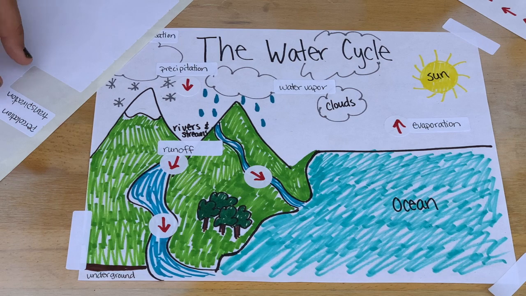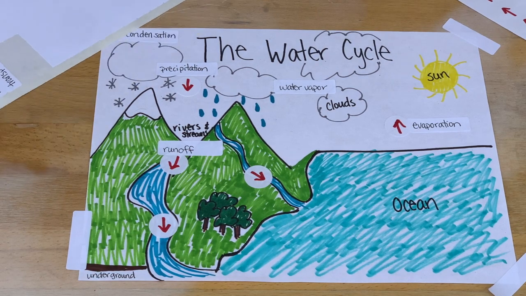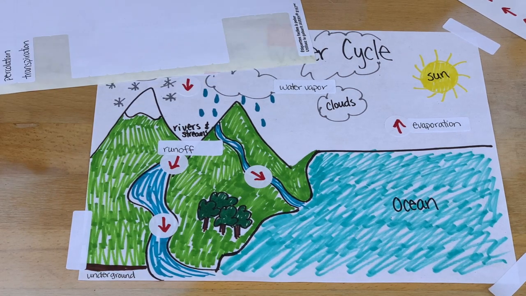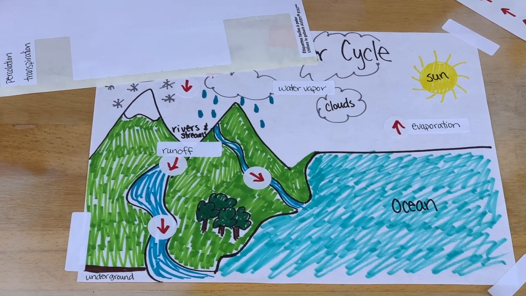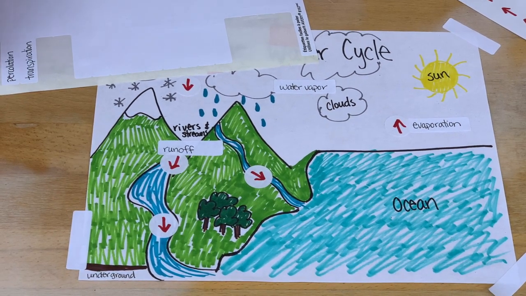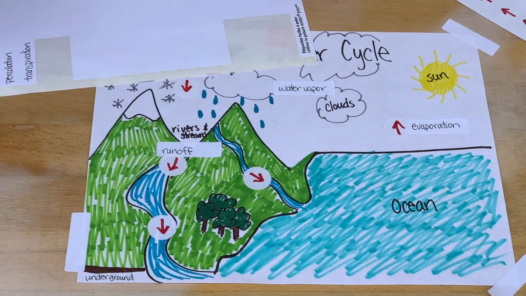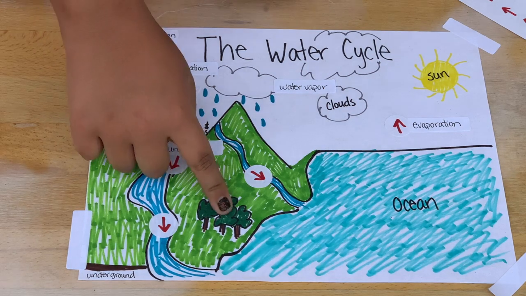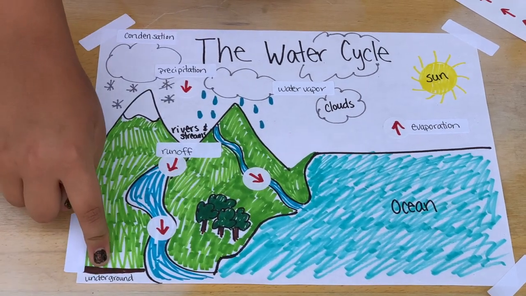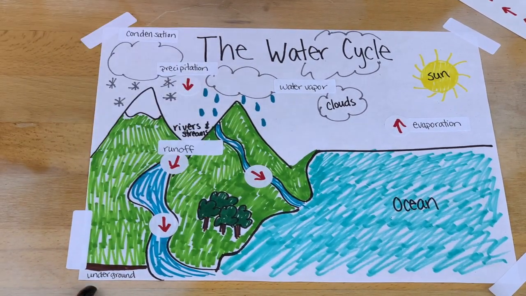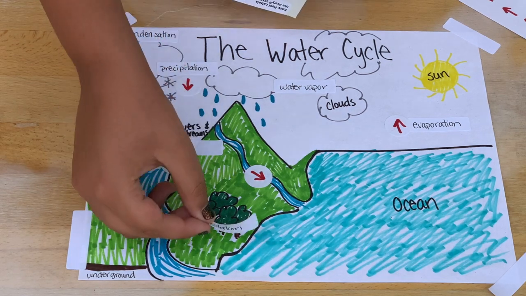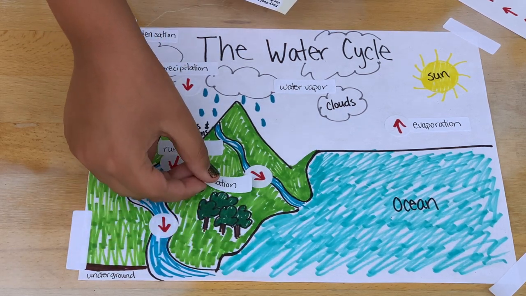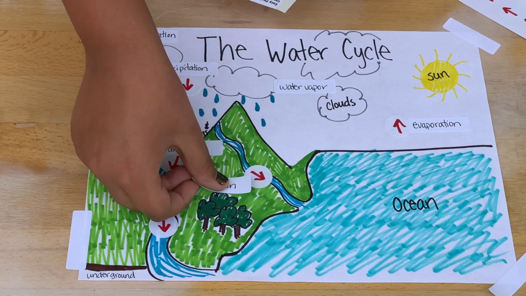So next one is transpiration. So what is transpiration? Transpiration is breathing. It's when plants release water vapor, like breathing. So where do I put it? Which ones are the plants? Right here. No, the trees are plants. That's correct. What does this say it is? Underground. So that's not a plant. The trees. Yes, the trees. So right here, above the trees. It comes out the leaves. Yep. And where does that water vapor go?